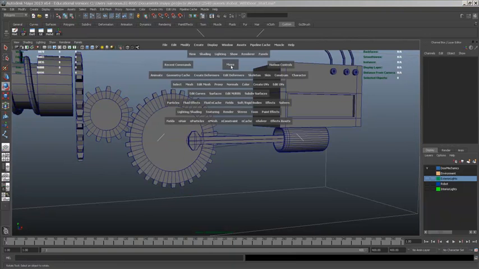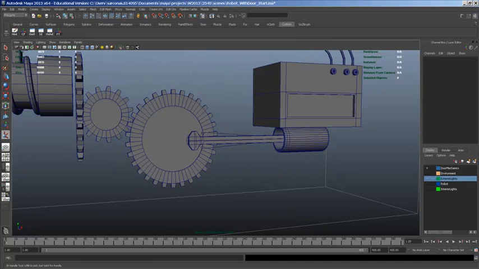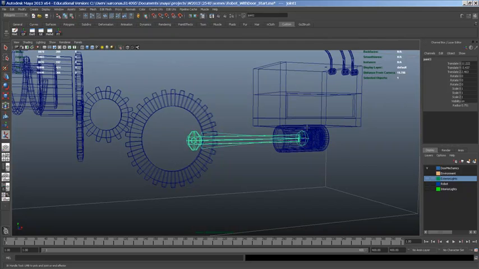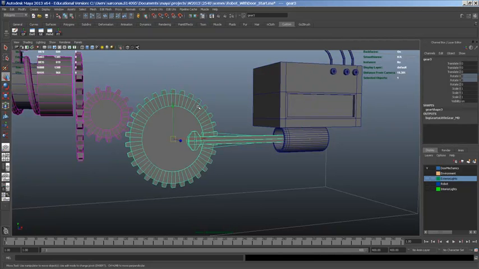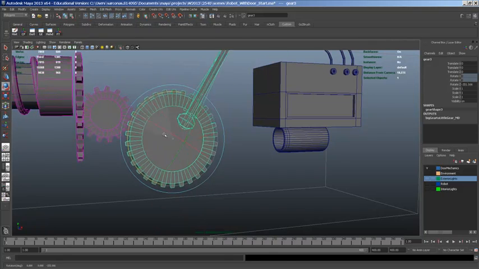So I'm going to go to create, under create UVs, not create UVs, wrong class, wrong lecture, under skeleton, IK handle tool. I'm going to create a handle from here to there to lock this thing in place. So I'm going to marquee that, and it creates this little handle. Now if I grab this and rotate it, you can see how it's still moving with it.